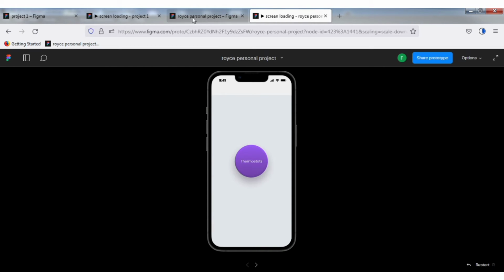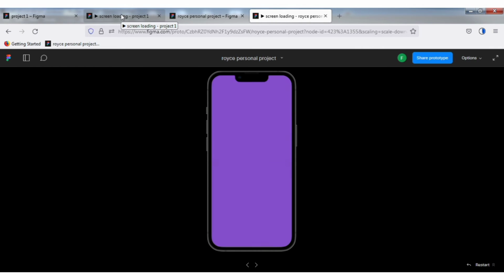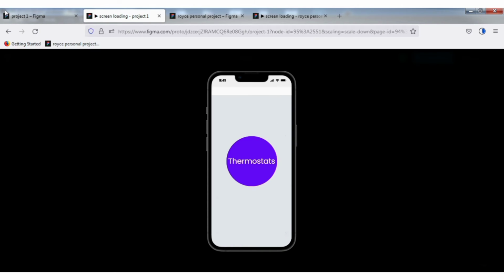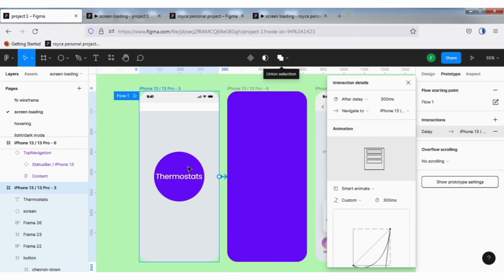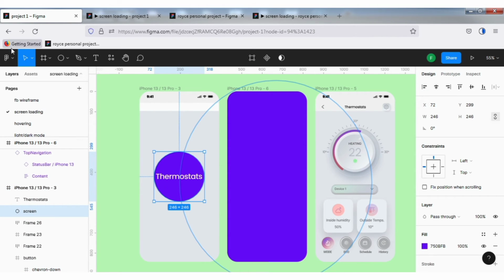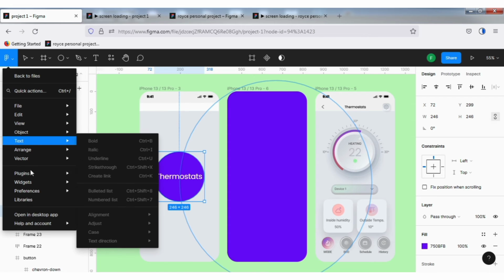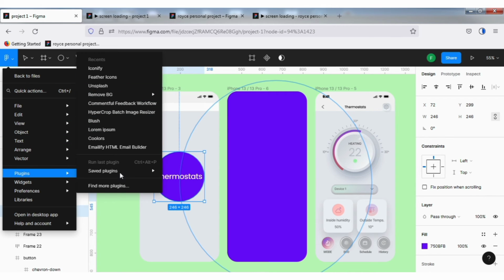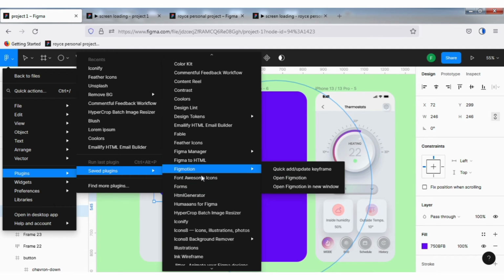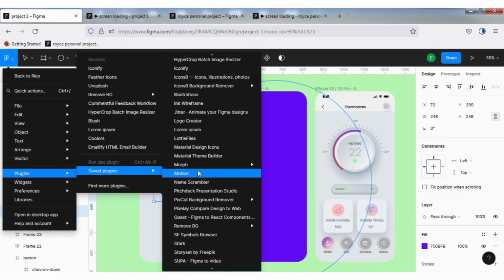Now if you can see on that thermostat, there is a morph design. Like how will I put it? It's like there is a 3D design there. So we'll get to that. There is a plugin we can use to do that called Morph. So let's look for the plugin. I've not used it for a while, so let me look for it.